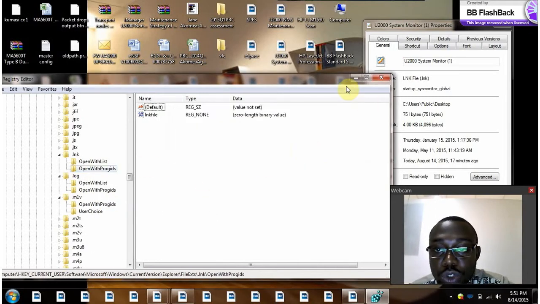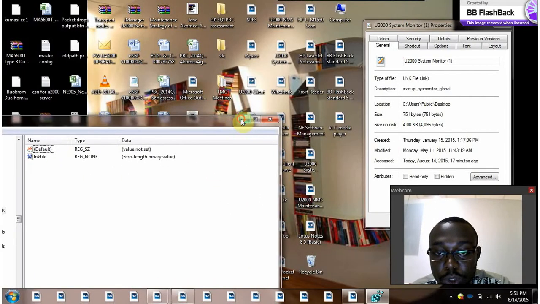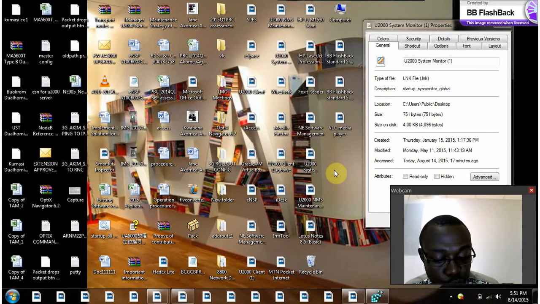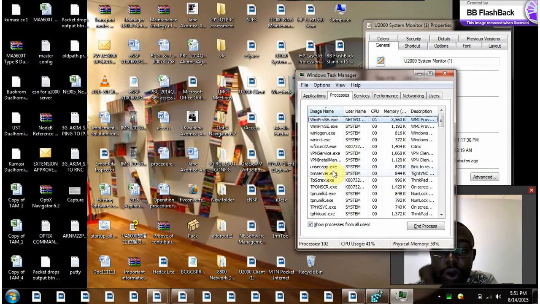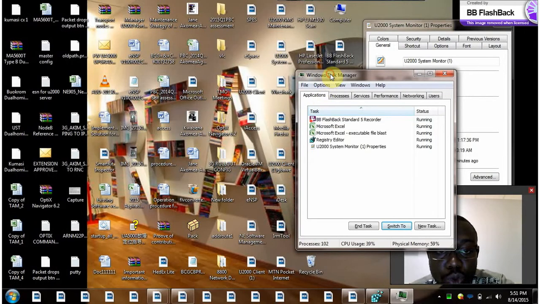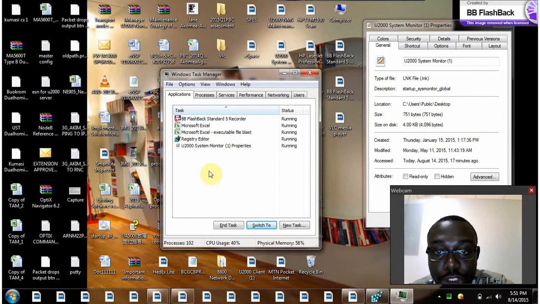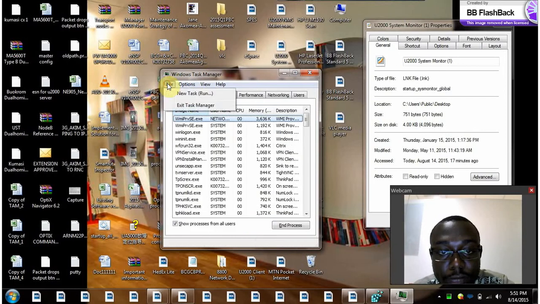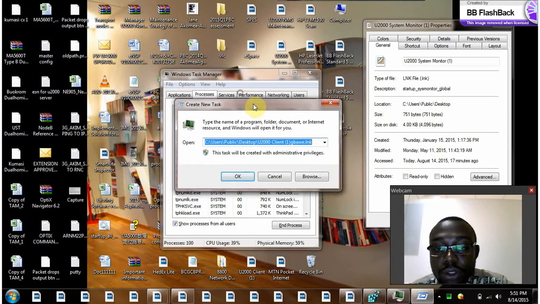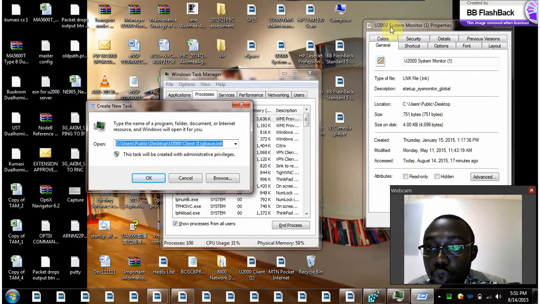All right, so once you've deleted, see it's not yet applied, so what you do is Control Shift Escape, Control Shift Escape to open the task manager. Then you come all the way here to applications, new applications, processes, then file, new task. So with the new task, you now want to open the file.